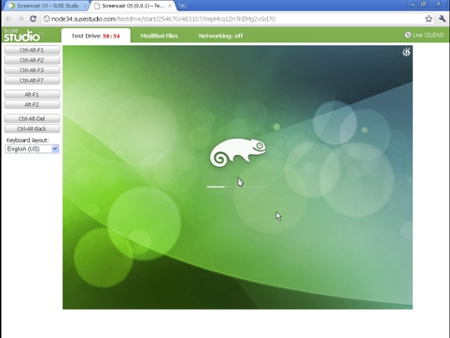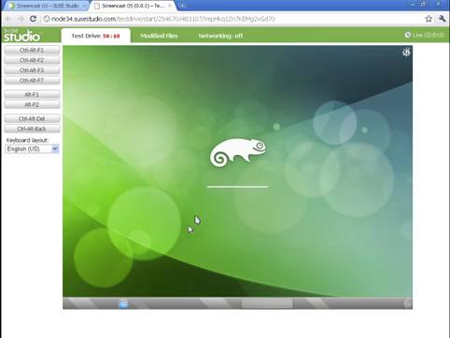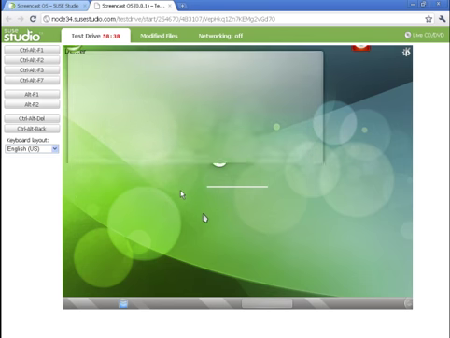And they also have a minimal version of openSUSE that you can create as well. Here we are, we're loading up the openSUSE KDE environment. You'll see the K up here in the corner. That denotes the KDE. You'll notice the trailing mouse. The one in the lead is my actual physical mouse. The one behind it is the virtual machine mouse.